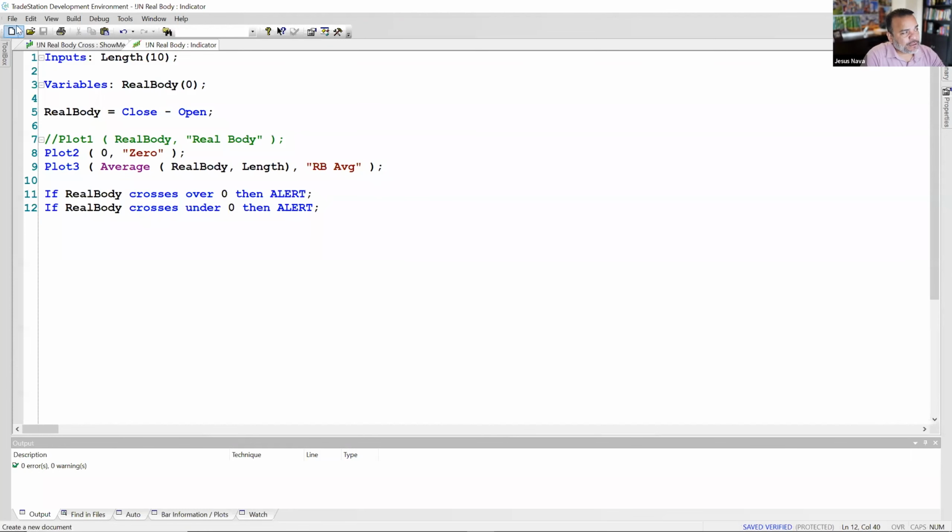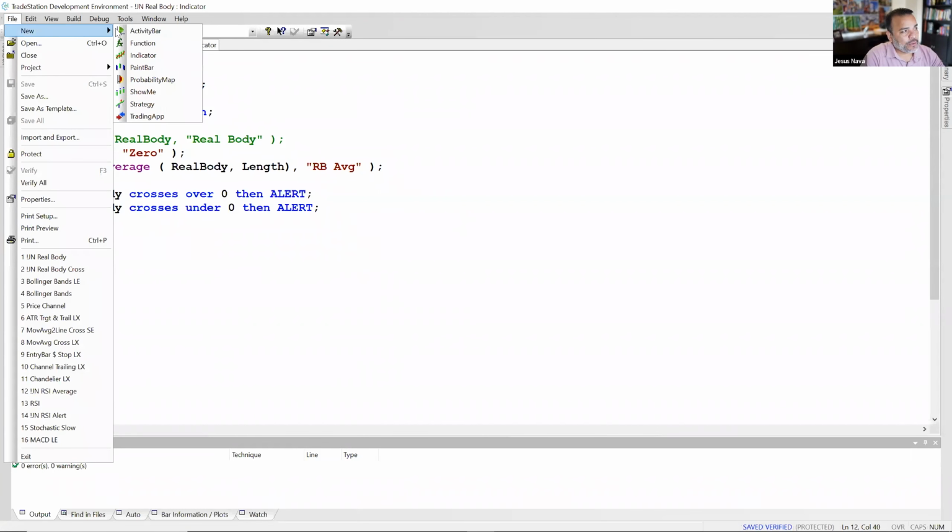And I'm going to come over here to File, New, and I'm going to select a strategy. It's very important that if you're going to create a strategy, you're careful in terms of which document type you're creating. Because if you create an indicator, the indicator has no way of generating an order.